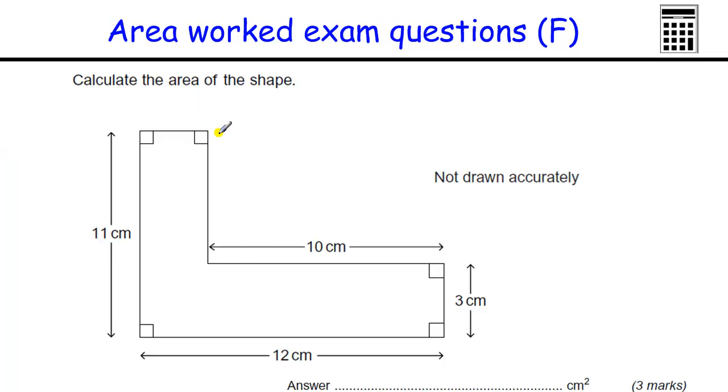Quite a traditional question with L shape rectangle. Find the area. You can do this in two or three different ways. You could cut off this bit here to make these two rectangles, you could cut off this bit here, or you could even make it one big rectangle and work out what this rectangle's been taken away to make the L shape. Let's just go with the standard one. So this is 11 by whatever this is. This is 12 across and 10 across, so this bit here must be 2, because 2 and 10 makes 12. So we've got 11 times 2, which is 22, and we've got 10 by 3, which is 30, and 22 plus 30 equals 52 cm squared.